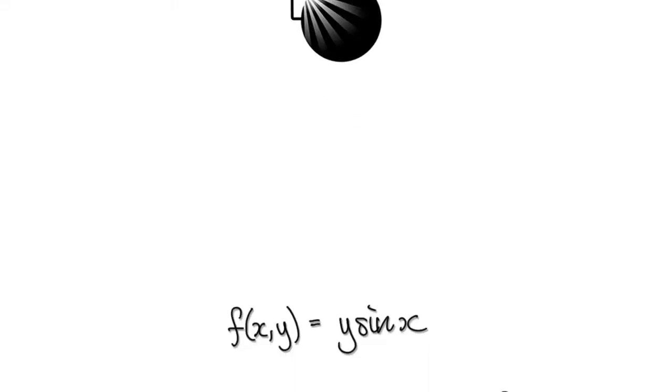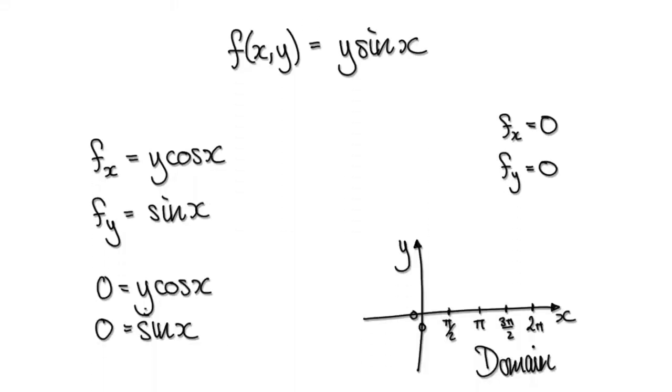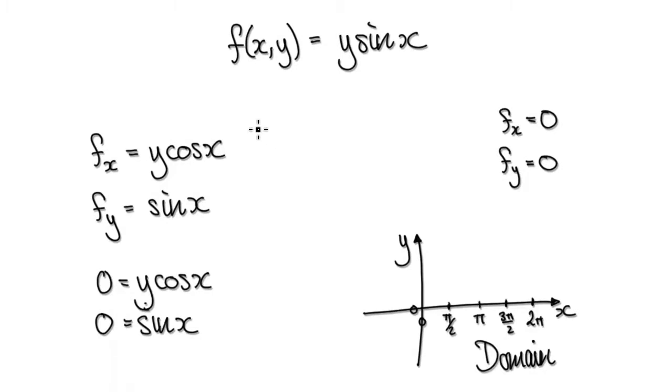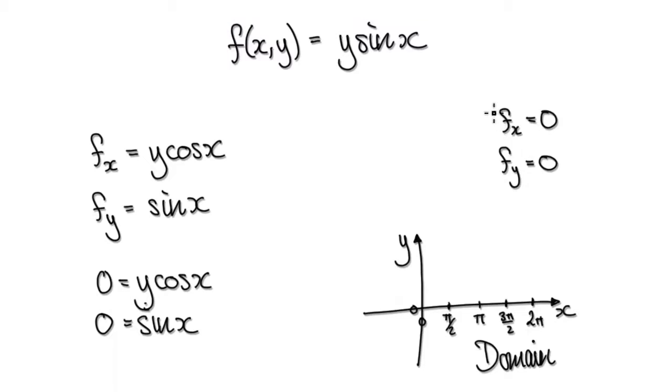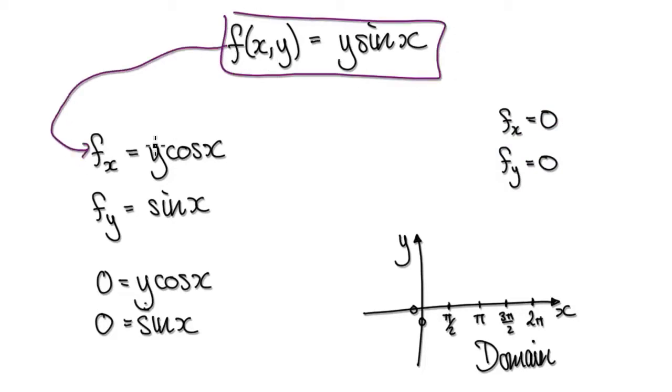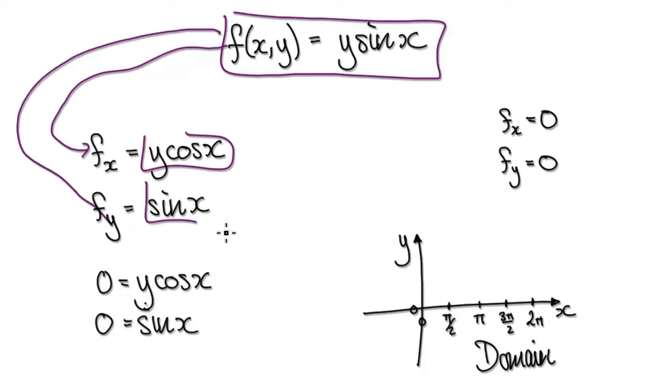In this video, we're going to identify all the local max, all the local min, or all the saddle points for this surface. Okay, so locate the critical points. So the critical point, something weird happens when fx equals 0 and fy also equals 0. So from here, take the partial derivative with respect to x. That will then give us this. Take the partial derivative with respect to y. That will then give us this.